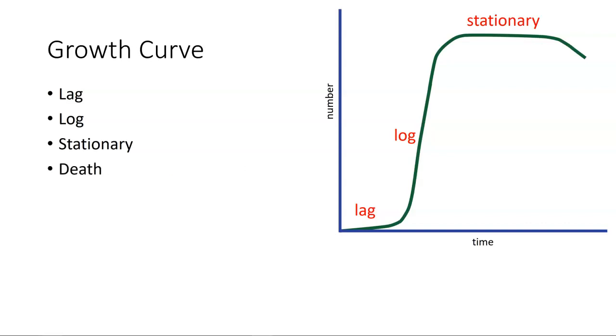The last phase is the death phase. In the death phase, the number of organisms or cells becoming non-viable exceeds the number of new cells coming in. When you've got the death phase, this starts out slowly and then it progresses very rapidly until the entire culture or the entire organism is dead. In the death phase, numbers decrease at an accelerated rate, and they continue to accelerate as time goes on.